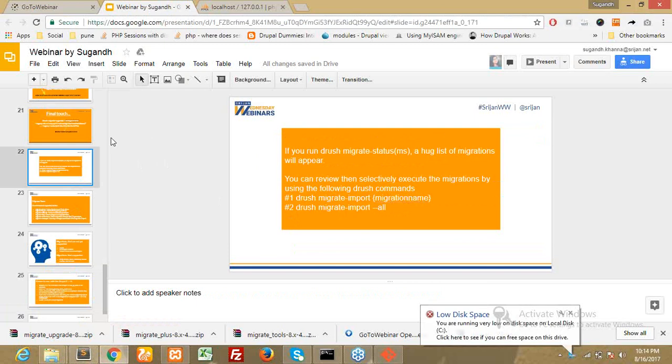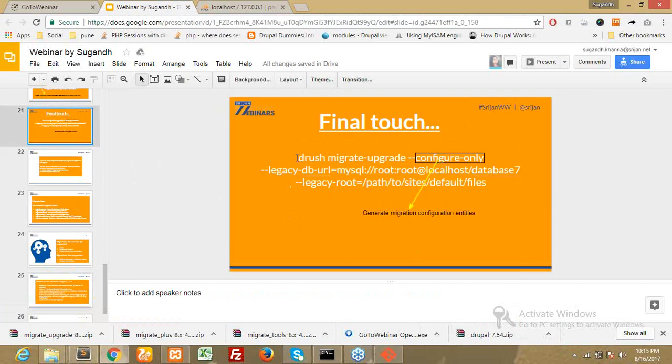Once you have your configuration set up in your settings.php, the second step is to run this command in your console or command line: drush migrate-upgrade, with your configurations. After this command is executed, you will see a list of all the migrations, and the third step is drush migrate-import.